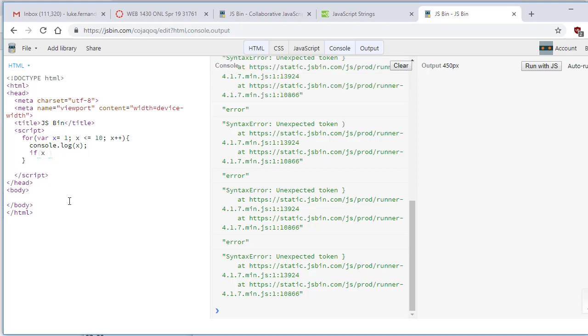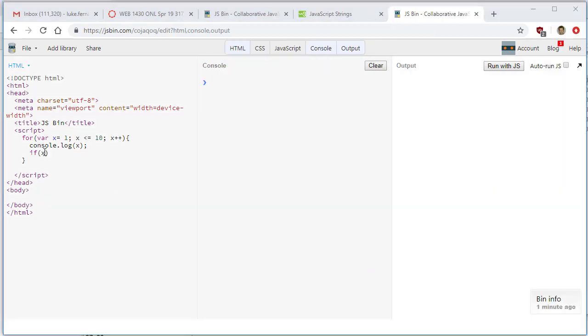Intuitively you would probably write it like this: if x equals 5, and then we'll do something.